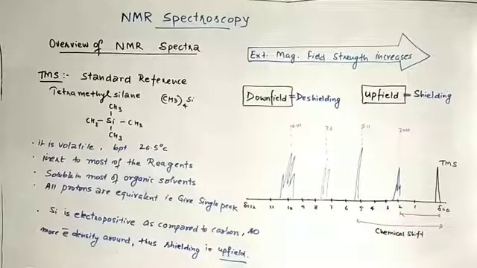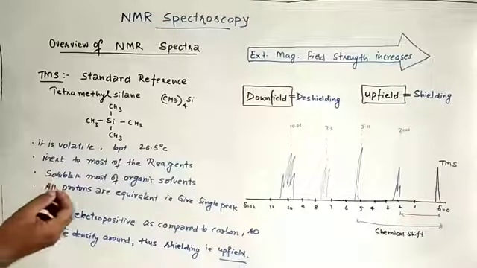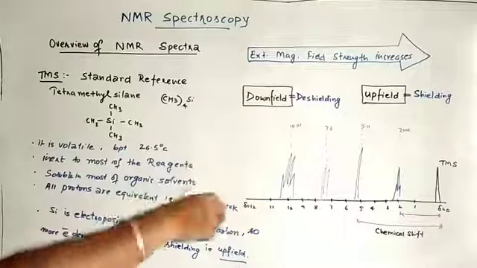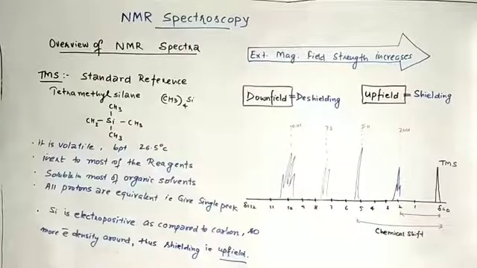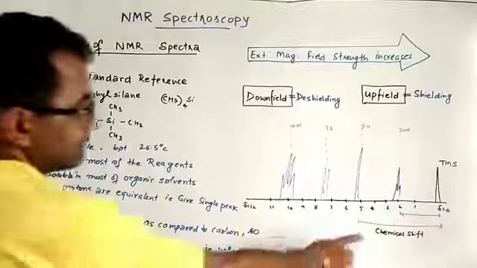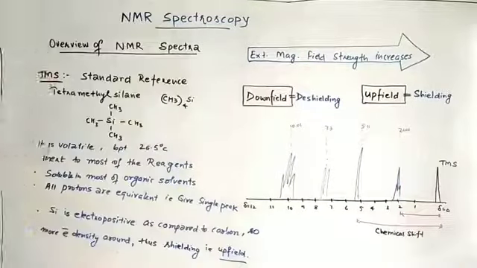So while taking the NMR spectrum, when we put a sample in the NMR spectrophotometer, we put a very small amount, a milligram, of TMS into the organic compound. TMS gives a single peak at the far right side, and we consider that peak as delta 0 value. All the other peaks will appear to the left of this TMS peak, and we generally concentrate on this distance, which is known as the chemical shift. How far the peak appears from the TMS peak is called the chemical shift.